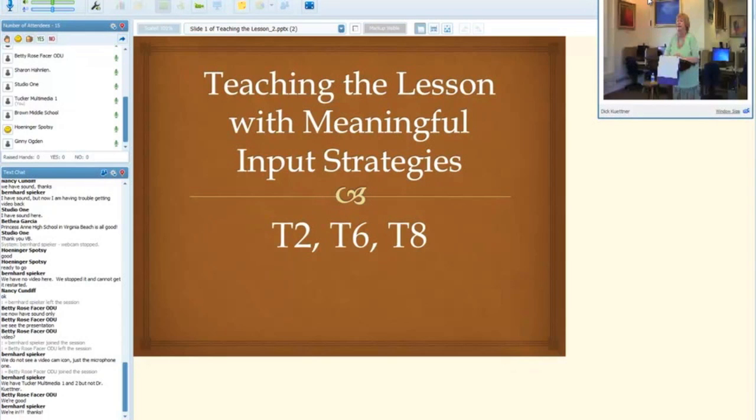The TEL standards, which are related to the Virginia professional standards, do have 3 that deal, I think, particularly with input strategies. As I looked at them, I can relate them to input strategies, and so I've structured this session a little bit like structuring input strategies, and that we're going to start with prior knowledge and background information and kind of spiral down around that into very focused and specific items. So let's go ahead and get started here.